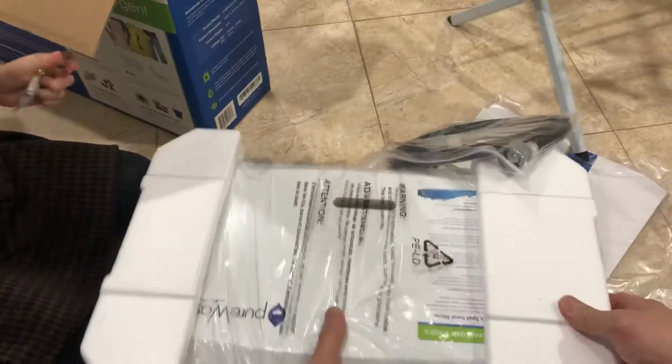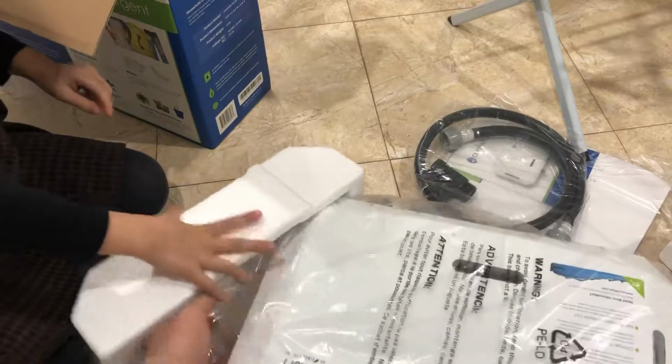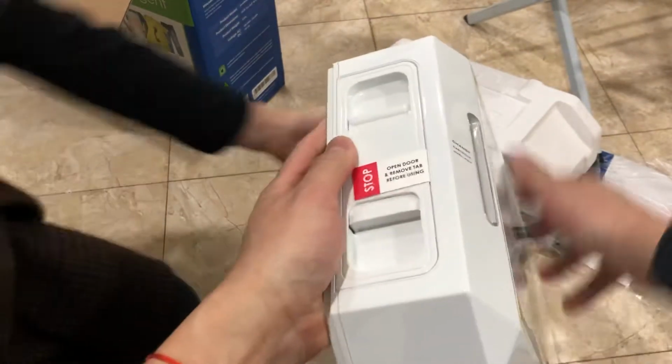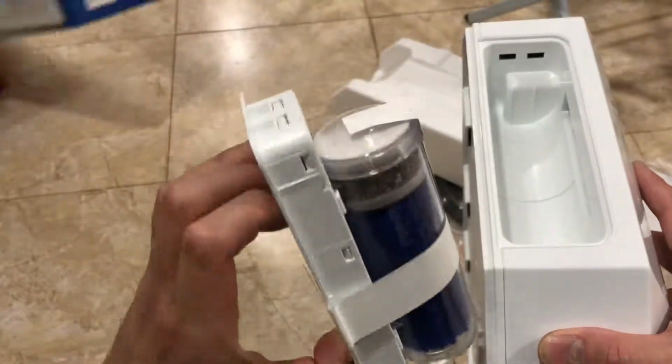Well, I have to tell you that if this falls, it can break easily sometimes. So this PureWash unit comes like this. It comes with a filter already installed in it. So we gotta remove this thing. Remove the tab before you start using it.